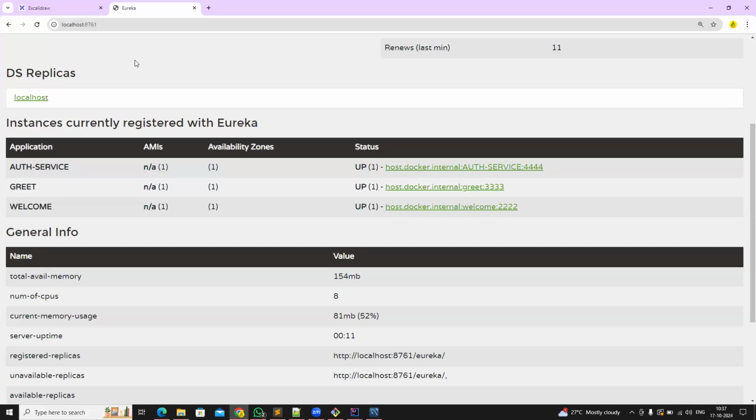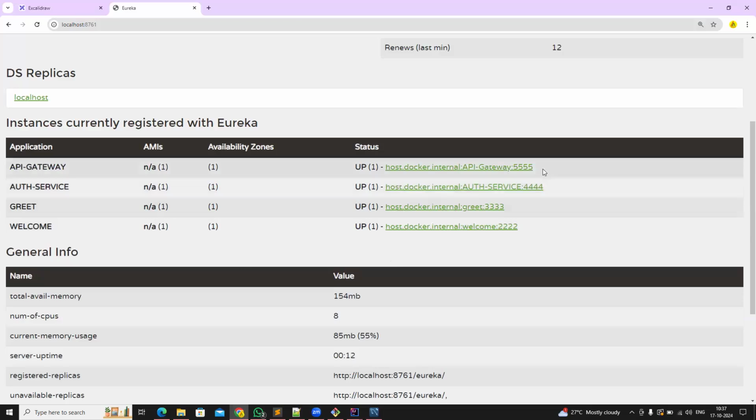That we are going to specify. All right, refresh this. Yes, the API gateway is running with port number 5555.